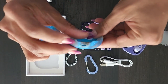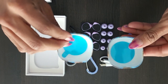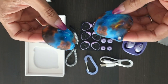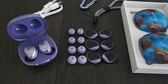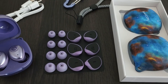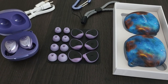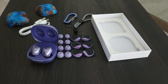This protective case is sold separately — it's $24.99 on their website — and it just has stickers that you take out and put on the outside of your case to keep it looking like new. I also love that these come with a charging case. If you charge it for 15 minutes, that gets you an hour and a half of listening time, so it's a pretty fast charger. I just leave them in the case — I feel like if I didn't, I would lose them. And as you can see right here, the lights are blinking, which just means that it's charging.